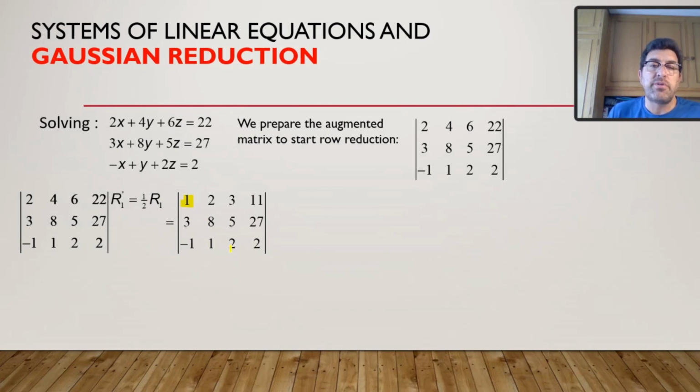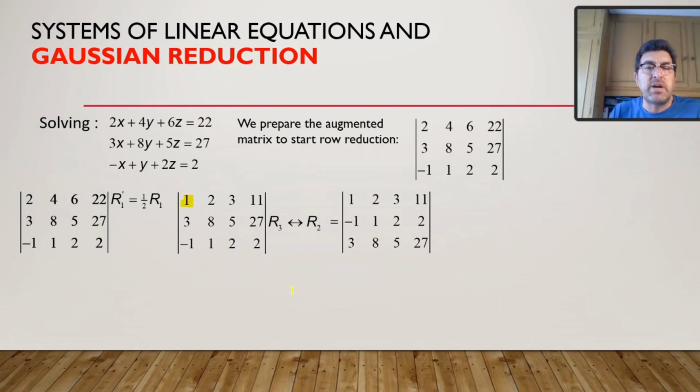For a new row 3, it will make sense just to add row 1 and row 2, because that will create a 0 over here. So let's see what I suggested. I said let's interchange row 3 and row 2. Okay, that's fine. That just means this goes over there, and then we can continue with our operations.